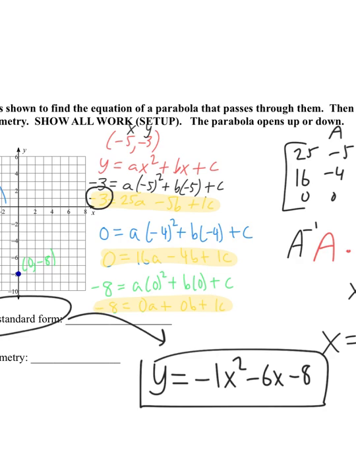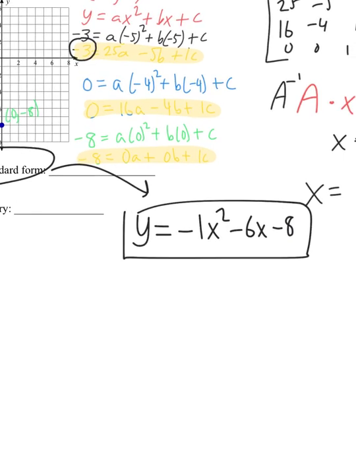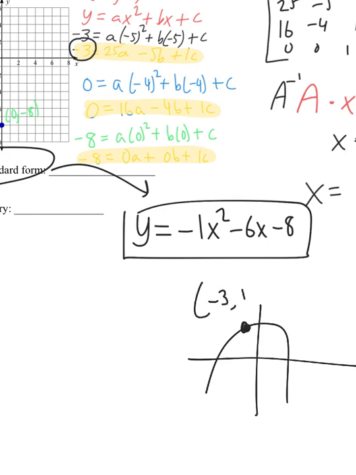I'm going to go to find the maximum real quick, okay, and find that the maximum occurs at (-3, 1). Okay, so the graph again has something like this shape, and the vertex, sorry, I didn't draw that very well, but just pretend the vertex was there. It was (-3, 1). So that means the axis of symmetry goes right through there, and the equation of that is x equals -3.